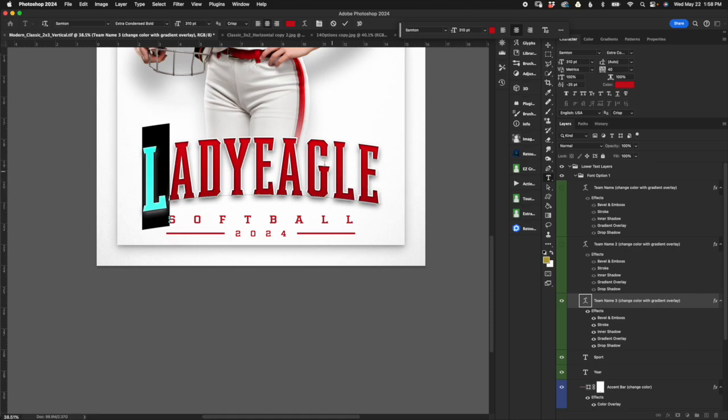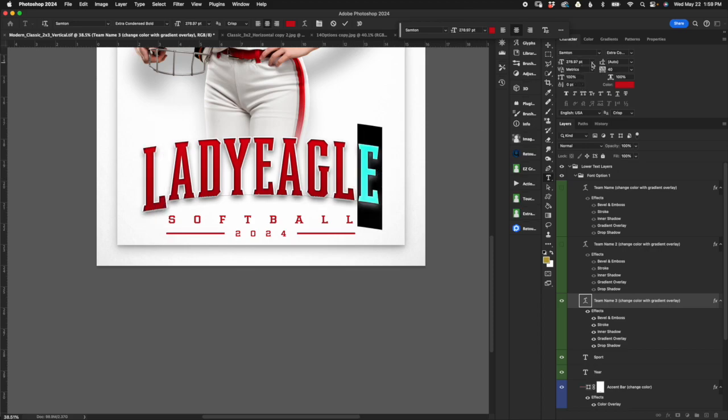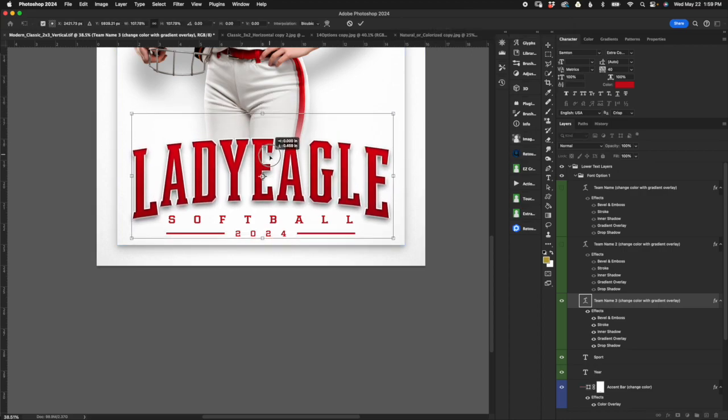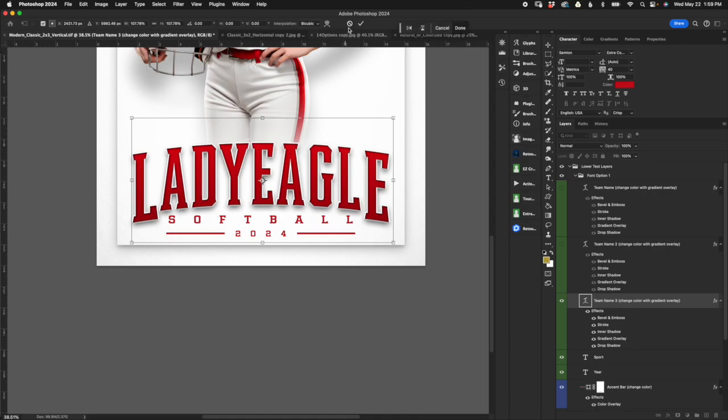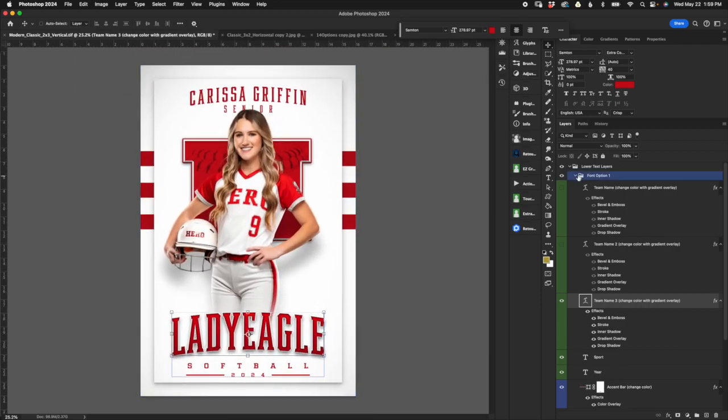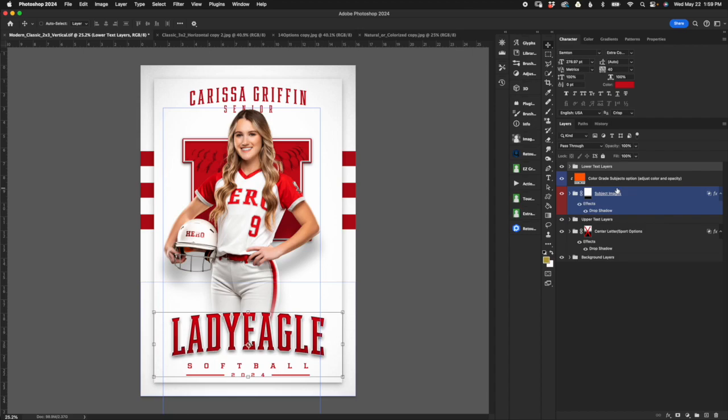So let's do the same exact thing. We need 310 and negative 25. So we'll click and drag on the last letter, and we'll enter 310 in the size and negative 25. Now we can commit, and we can scale and position it how we like it. So I wanted to touch on that because you might see those sample images and wonder, hey, how do you get that look? Okay, gosh, this is long, but they always are.